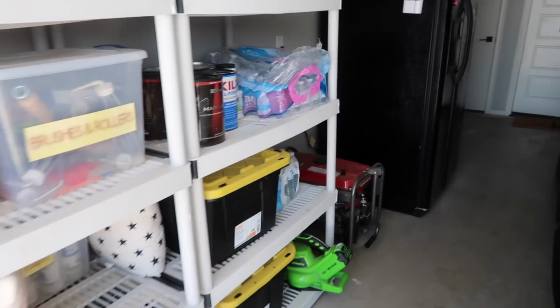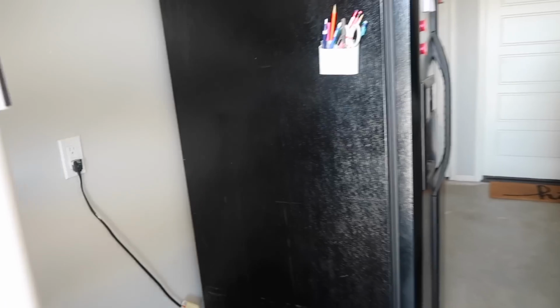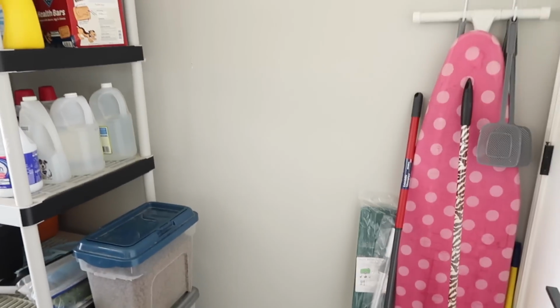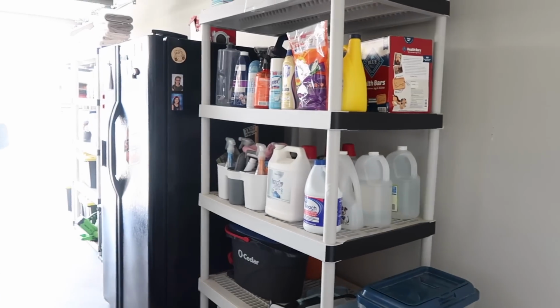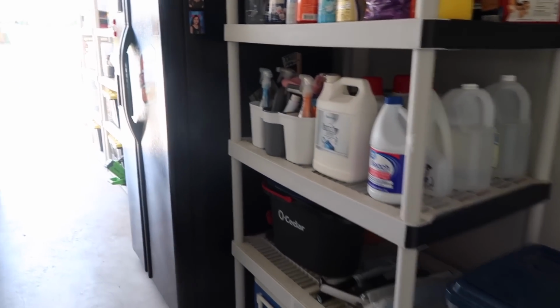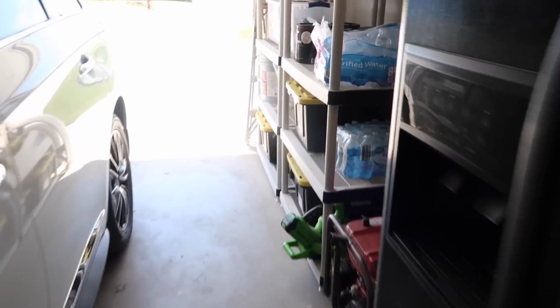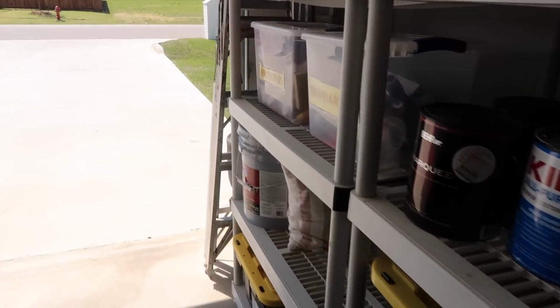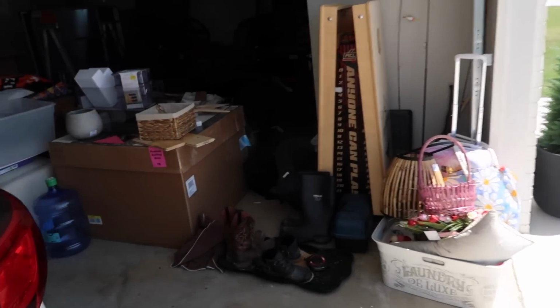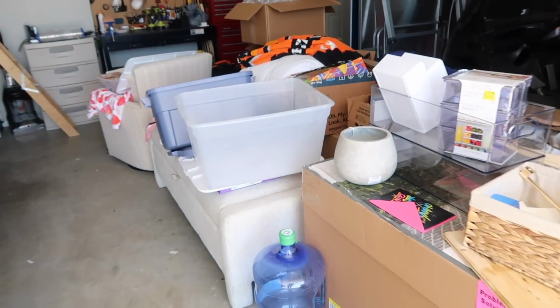Over here on this side, Chase actually did this the other day when I was editing, but he's already got one whole storage shelf gone and one here. So it feels so spacious when we walk out because this is gone. So we're slowly, as we get this stuff packed and we don't need it, just getting it over to the new house. Or we have a building and we have a storage unit. So we're just trying to get as much out of this house as possible. So when it's time to move, it's just time to move and we have less.